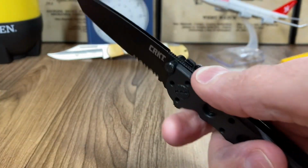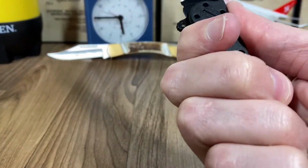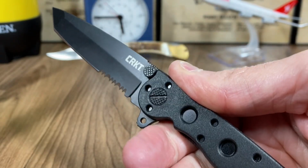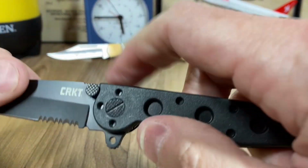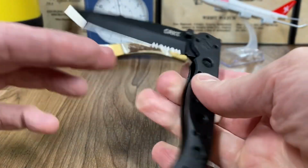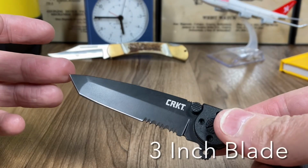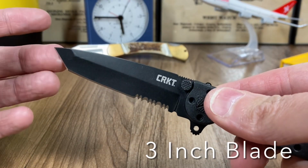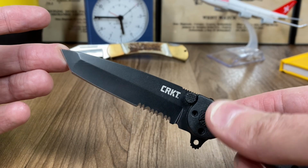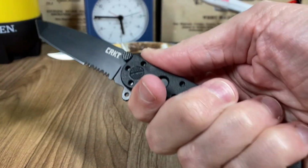And although it's a safety, if you jab something and you hit that knife down and you close that knife on your hand, that's the whole point of that liner safety. It's really easy to close. You just pull it back, push in, blade closes. Not a problem. This is a 3-inch stainless steel high carbon blade. It's a 8CR13 MOV blade. The grip on this knife is awesome.